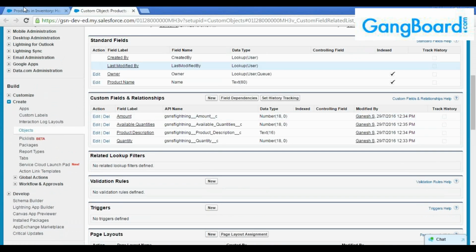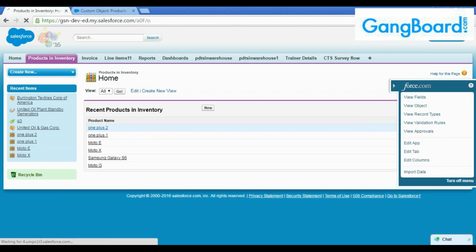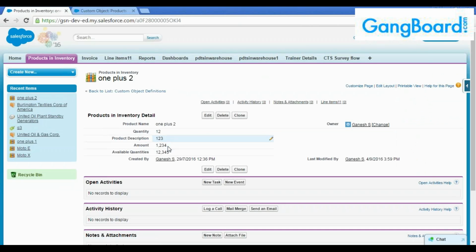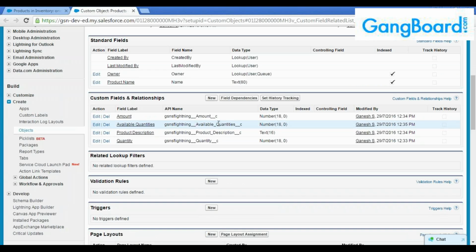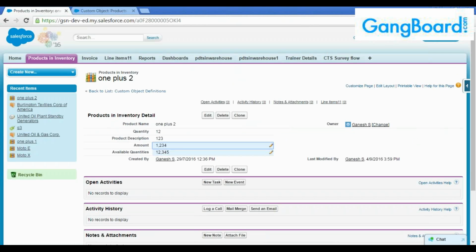See here, for this object I have one field called amount. This amount is a number field. I want to show a discount for this amount. Whatever products you buy, there is a 10% discount. So if that is the case, I want to show a discounted amount price.